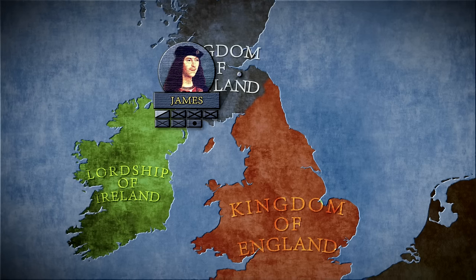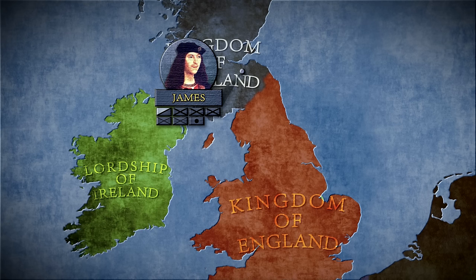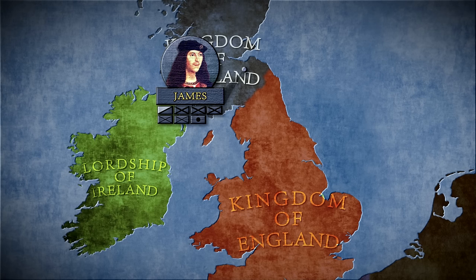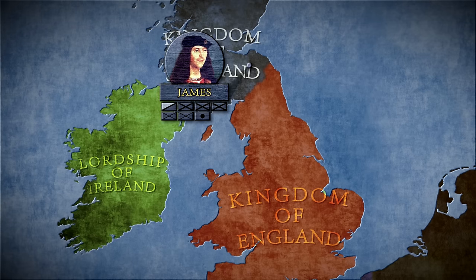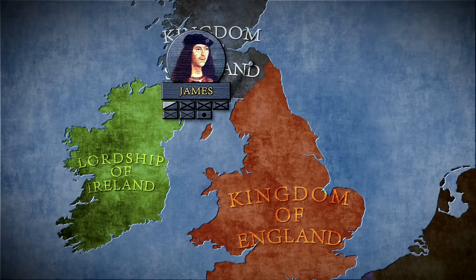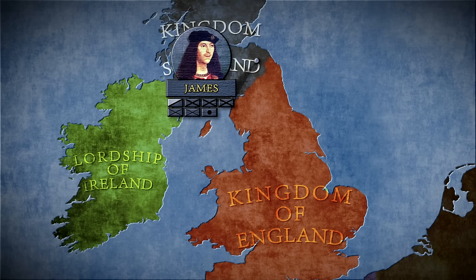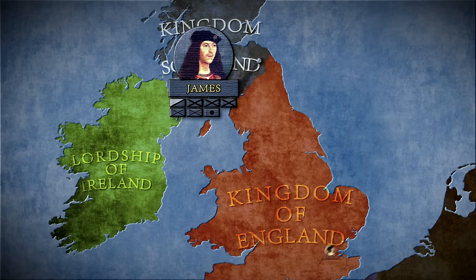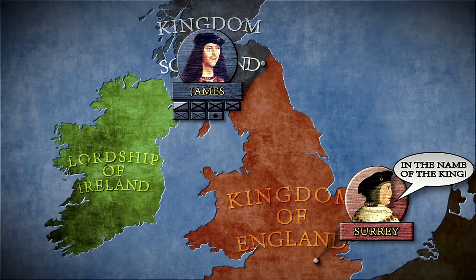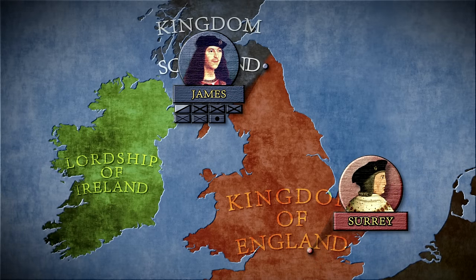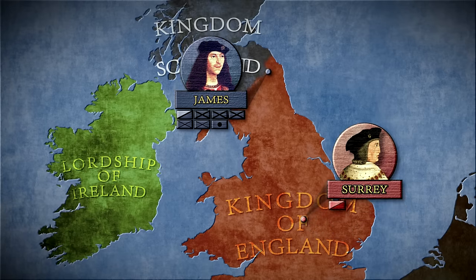Scottish forces assembled at Edinburgh in August and departed south. It was one of the biggest and best equipped armies leaving Scotland to invade English soil, counting more than 40,000 men. James comforted his advisors, stating that the majority of the English forces were busy in France and that they probably couldn't field yet another army big enough to match the Scottish one. But young King Henry anticipated the Scottish invasion and delegated veteran Thomas Howard, Earl of Surrey, to command the English resistance. Following the medieval code of chivalry, James sent a notice to the English of his intent to invade one month in advance.